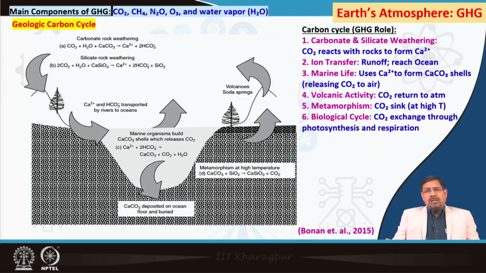So, the earth receives the shorter wavelength radiation from the sun. In turn, it loses heat and goes back to the atmosphere in terms of longer wavelength radiation. So, this longer wavelength outgoing radiation is trapped by the greenhouse gases which are present in the atmosphere. Because of this trapping behavior, it gives us a kind of warming impact.